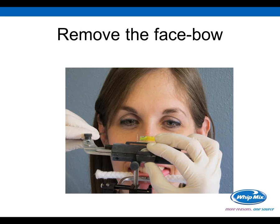Now we're ready to remove the Facebow. The patient's ready for you to remove the Facebow. And all of this only took about 90 seconds. So we're going to start with loosening the little knob in the anterior position right here.